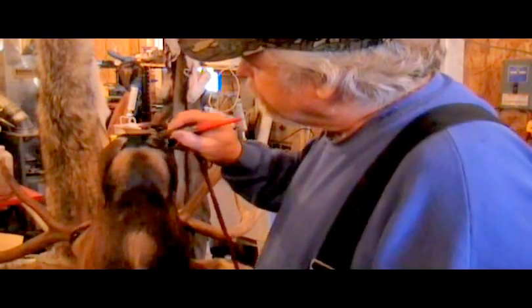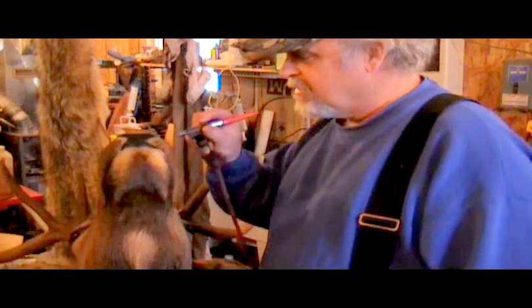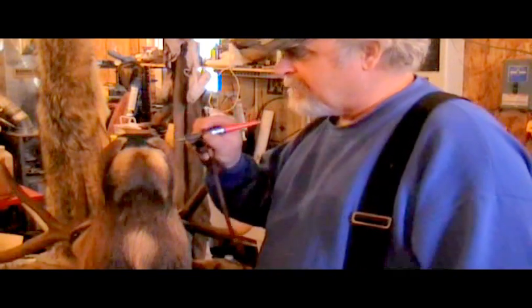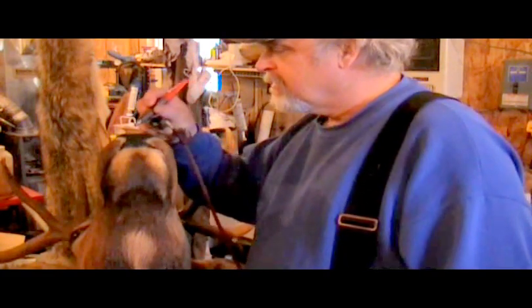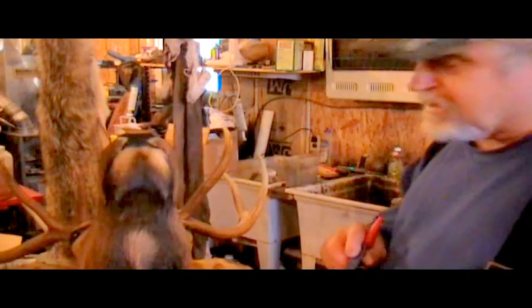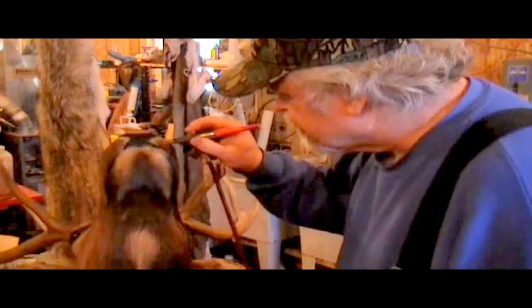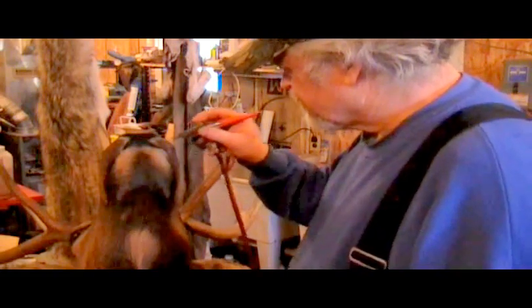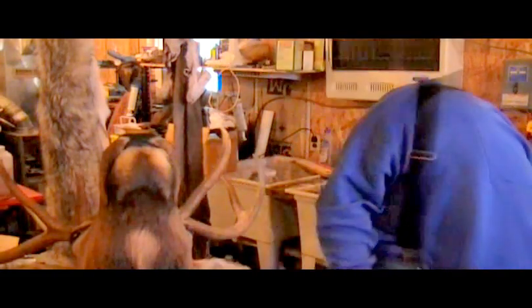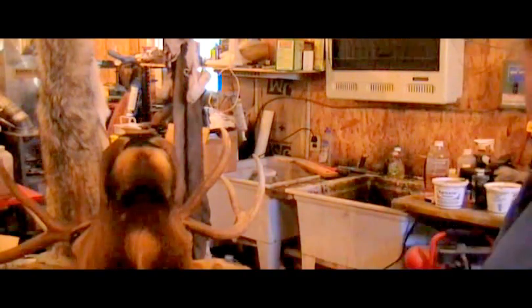Some of the noses have different colors toward the bottom. Some of them are gray, some of them are just black. There's no set rule in nature where everything is the same. I'm cleaning up the black — we've got the black on there. What I'm going to do is spray the inside of the ear.